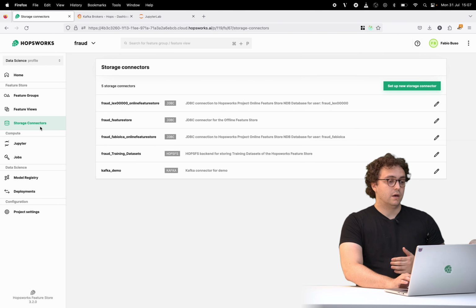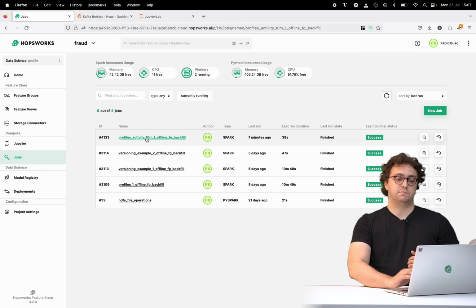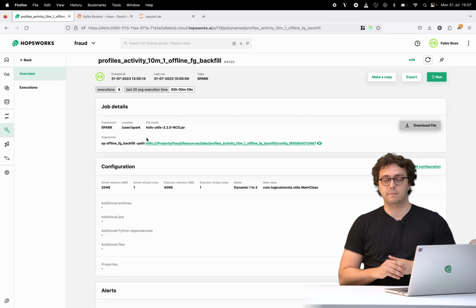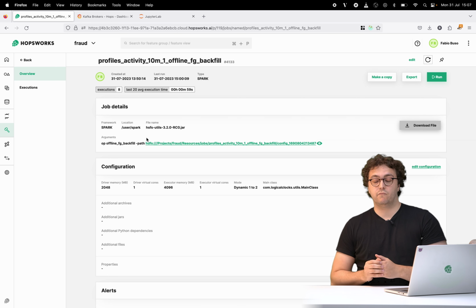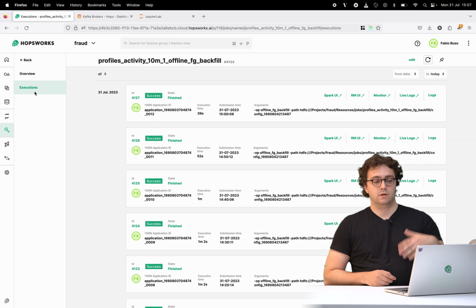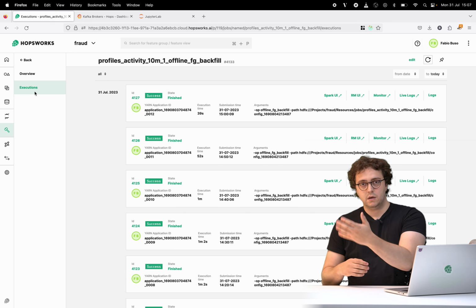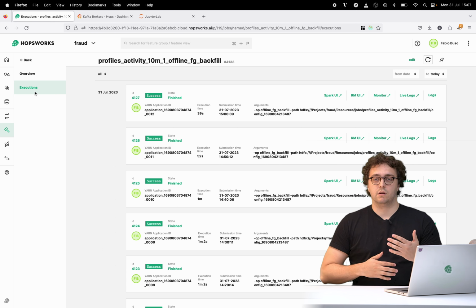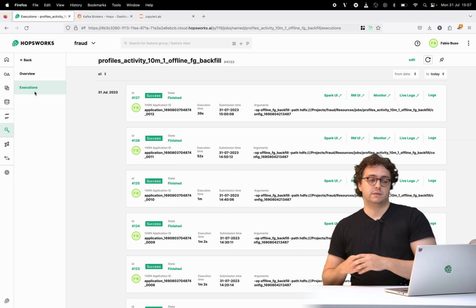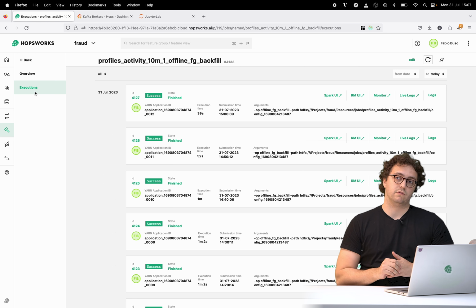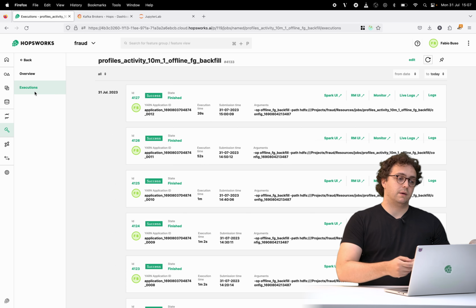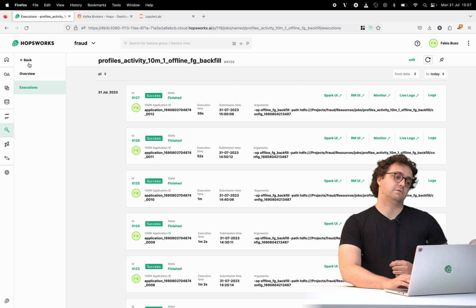So what happens when I create a feature group with stream equal true is that Hopsworks sets up a job for me. I can go in my jobs page, and I can find this profiles activity 10 minutes backfill, which actually takes the same data that the stream pipeline has generated, and it's going to write it to the offline version of the feature group. You can schedule this job. You're going to be looking at another video to do so, to run, for instance, every 10 minutes, or maybe every half an hour or so on, depending a little bit on how much data you are producing. And as I said, this job takes the data from the same stream and writes it to the offline feature group. It also computes statistics, and it also does other bookkeeping aspects of the Hopsworks feature store and so on.